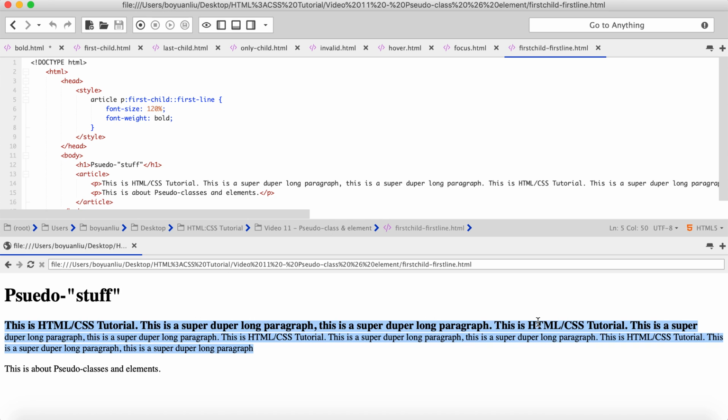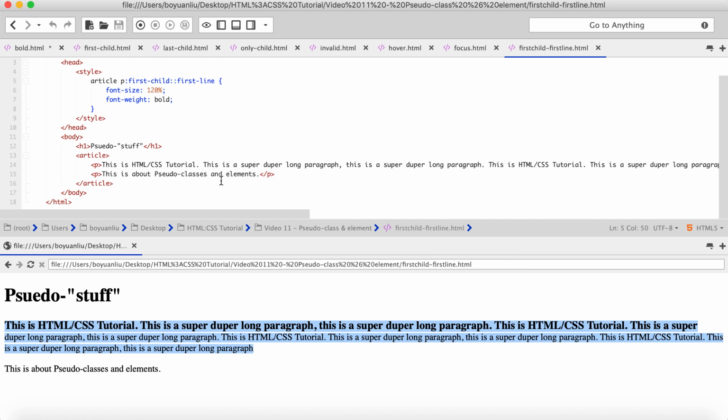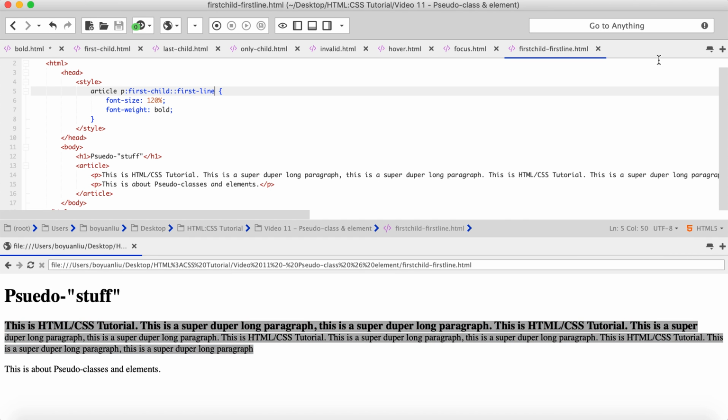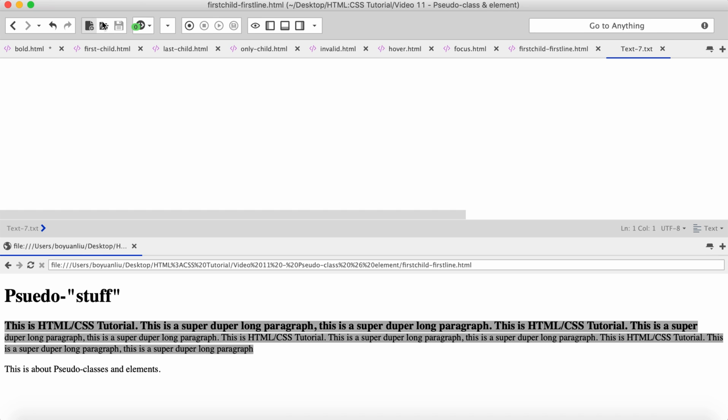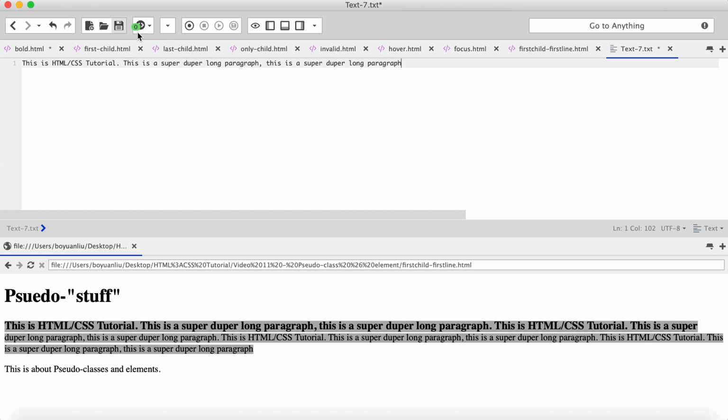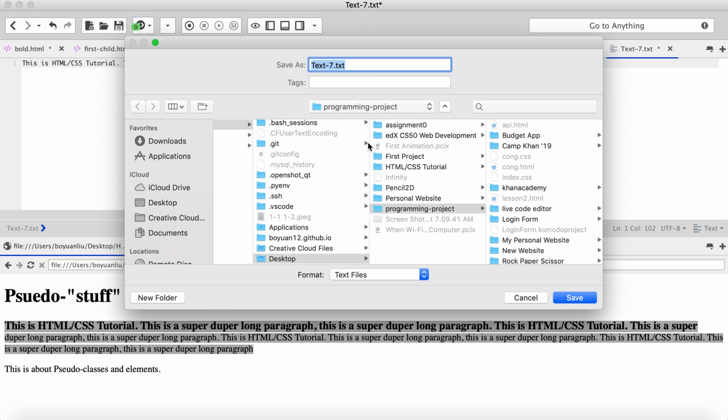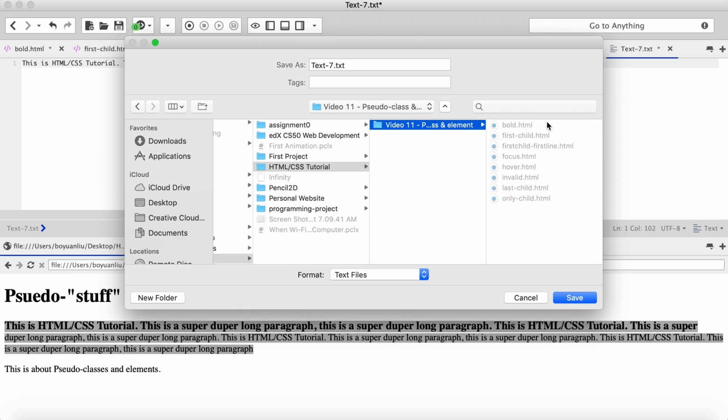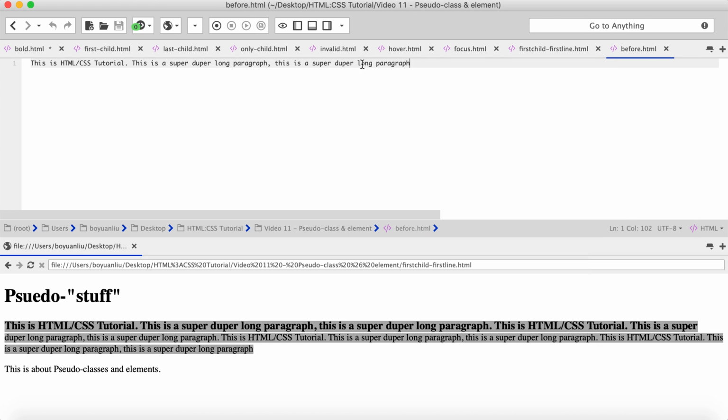Alright. And I will introduce you to the last property we're going to learn today, and we did a lot of things today, which is great. Save this first. I'm going to say before.html. And as always, you can also visit all of them in my GitHub repository. It's obviously available right there.